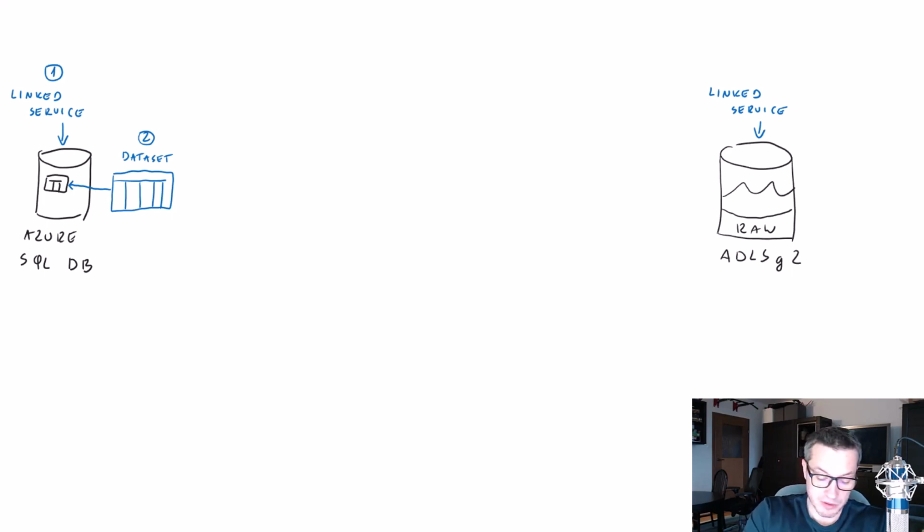On the other hand, we would need a second dataset as well. This one will point to some file in a data lake, and it will contain some properties that are specific to CSV files. So even though both datasets will contain basically the same customer data, they will have properties that are specific to the given linked service. For example, on the destination side, this dataset will contain information such as what column delimiter was used, whether we want to have a header inside our CSV file, how we want to encode it, and so on. So these are the properties specific to the type of a linked service.